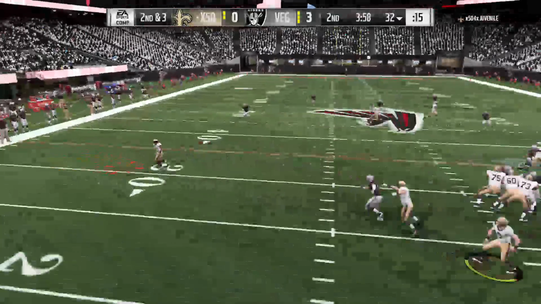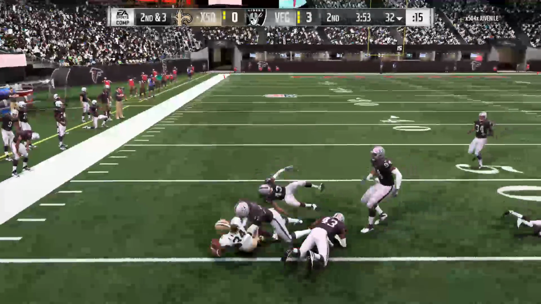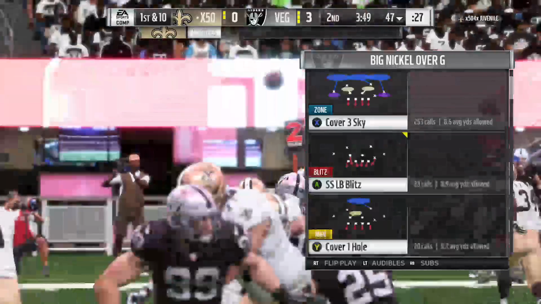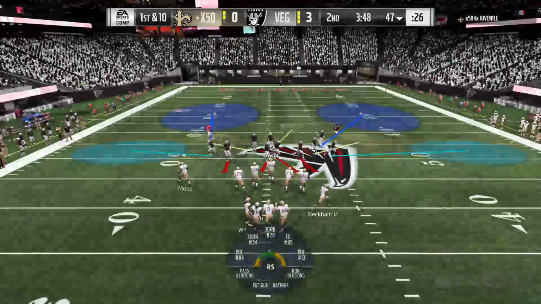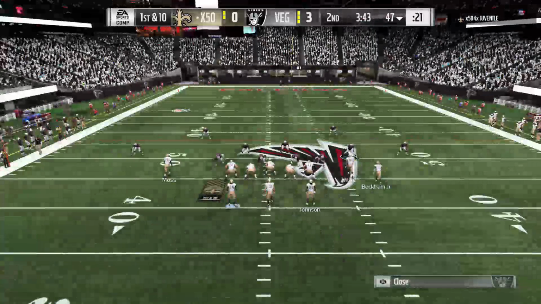Second down, here's Breeze. And he's going to drop this off to Williams, complete. And he slips up past the 45 before being tackled. A really nice pickup of 14 yards, and it moves the sticks. And we see another pitch and catch there to the running back.